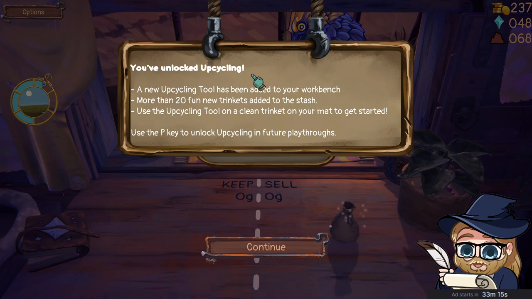You've unlocked upcycling. A new upcycling tool has been added to your workbench. More than 20 fun new trinkets added to the stash. Use the upcycling tool on a clean trinket on your mat to get started. Use the P key to unlock upcycling in future playthroughs. You could literally just unlock it immediately. That's pretty fun.